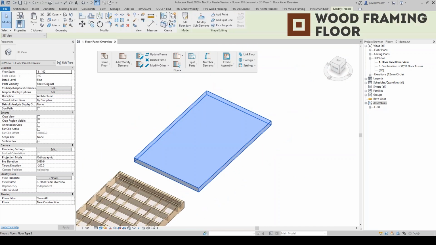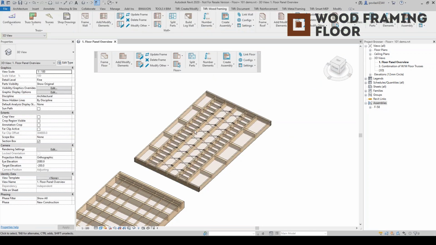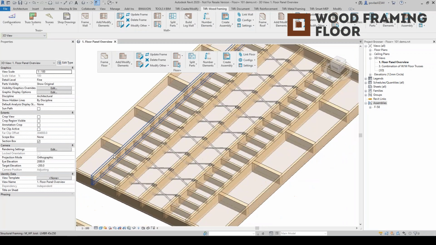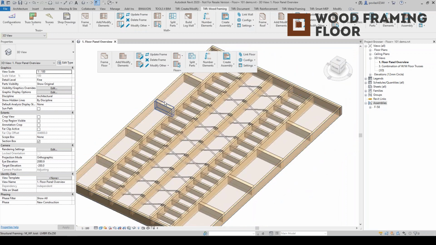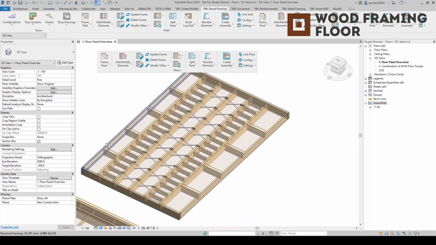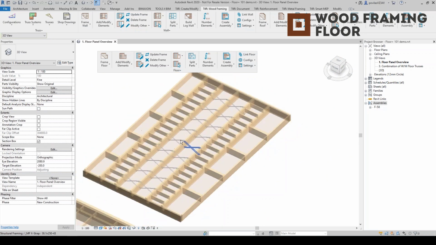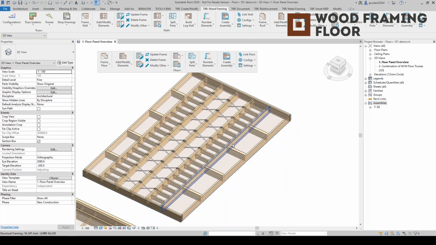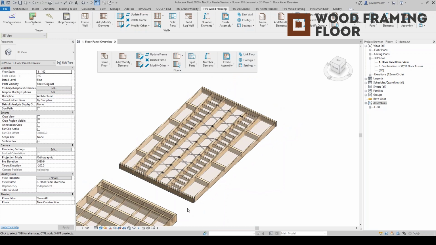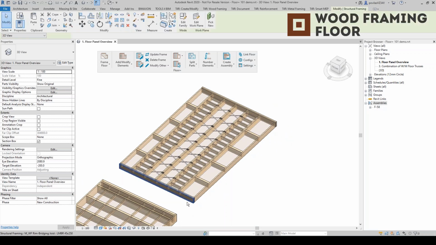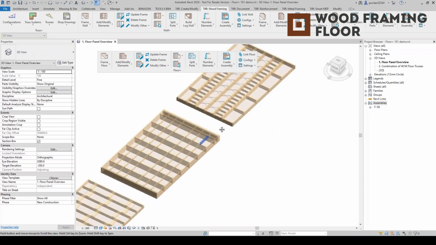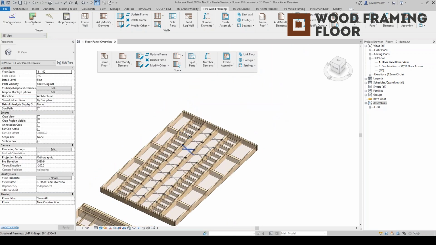Okay, and the last floor here, we're going to do exactly the same. In this case, again, we have differentiated the spread of bridging according to bays. We have a number of bays, and the two in the middle have cross bracing for the joists. The joists are doubled as well, and the span direction is from this end to that end, unlike the other two floors we did. Okay, so what we can do with this floor further down, we can add some bracing.